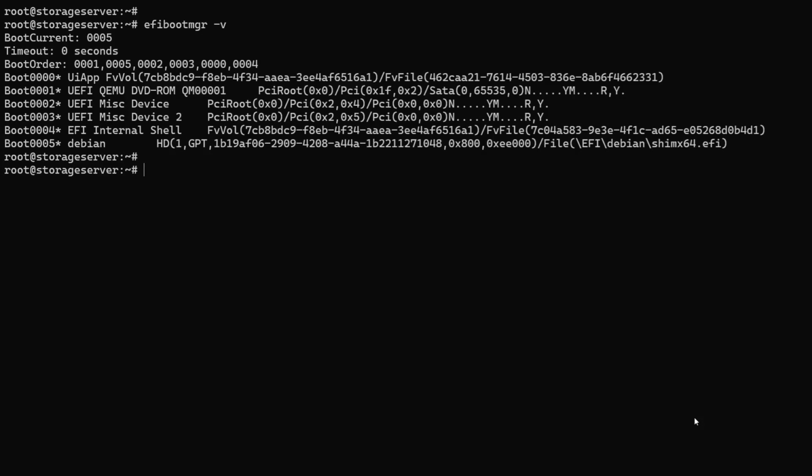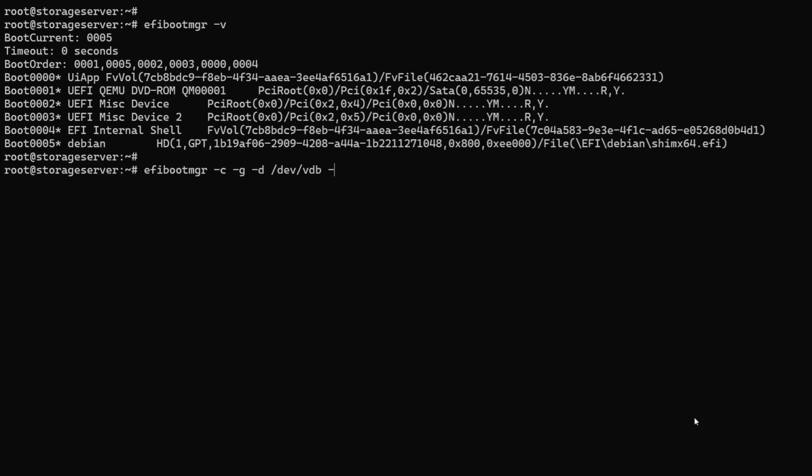And now let's execute the same command yet over again, however this time with different switches or different flags. So we can run efibootmgr -c for create a new entry, and then -g because this is a GPT disk. Normally in every EFI UEFI setup you have to work with GPT disks. And then finally -d for the destination disk, and in this case this one is /dev/vdb, so that's the second disk.